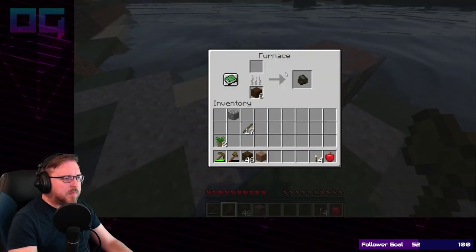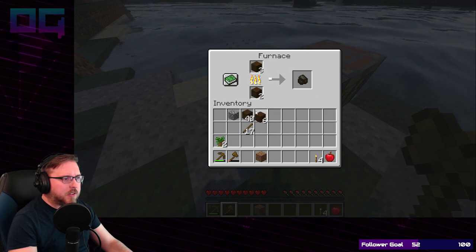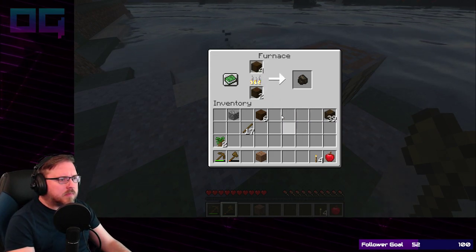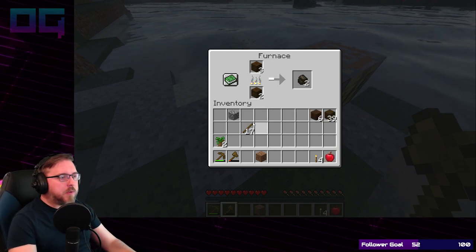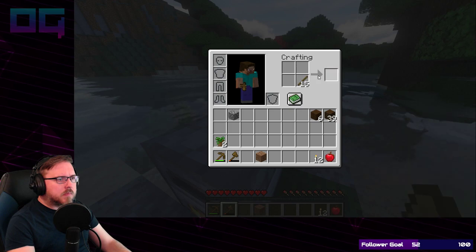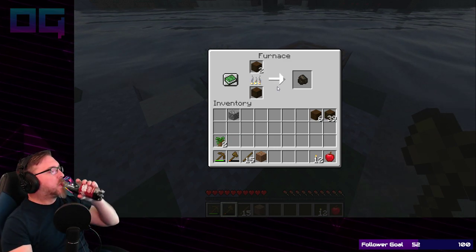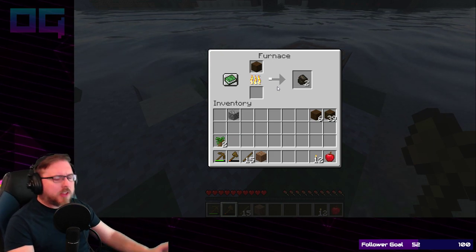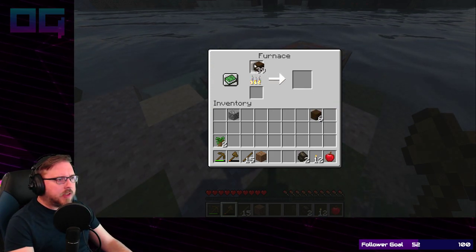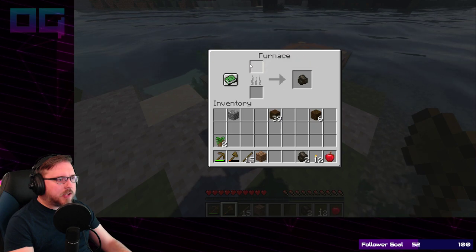So the logs burn better, right? So then, how many can you get from one log? You in there? Also, I like that when you leave the crafting table, all the stuff goes back into your inventory. Quality of life improvements. Finish one more. Ah, you can't. Okay.